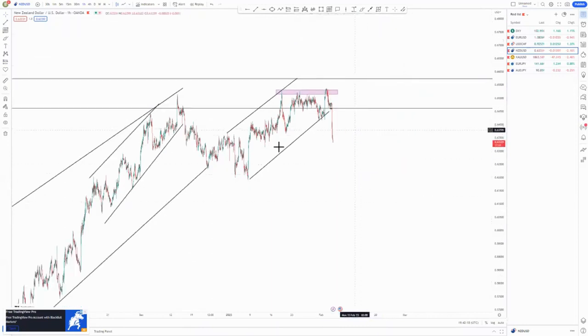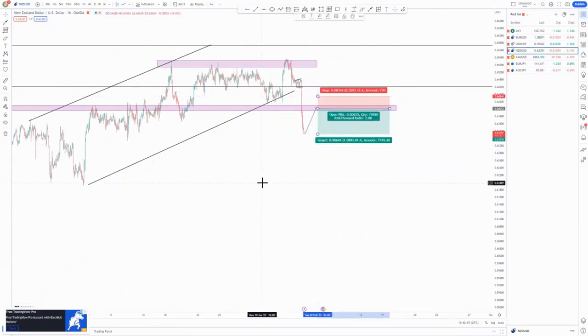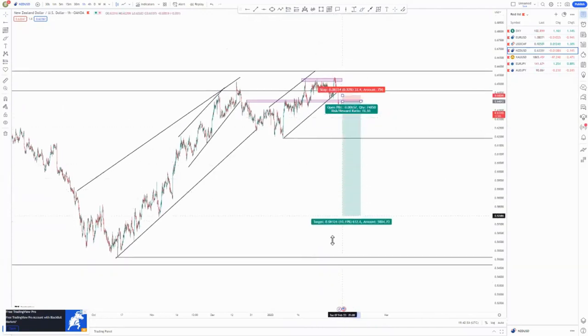So for our second entry on this one, you must have a zone around here, whereby if we don't get the retest from this point, first of all, we opt in for the tight flag, which is the 6 to 8 hour tight flag, same as this one here. And then we look for those selling opportunities. And if that does not work, then we look forward to getting this break and retest. And then we look for those selling opportunities at the top of the structure, stop loss just above here. And then we are targeting this area here for our first take profit. Second take profit is at the lows around this point.